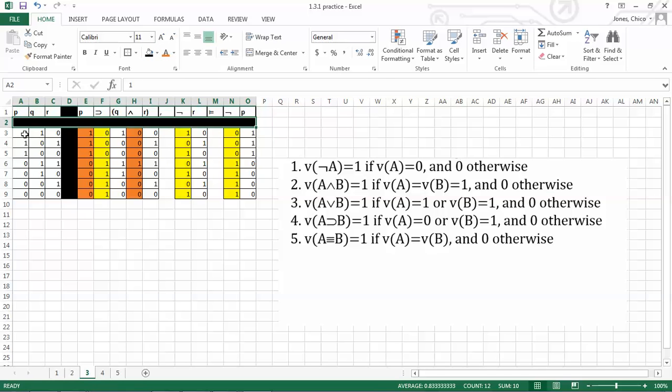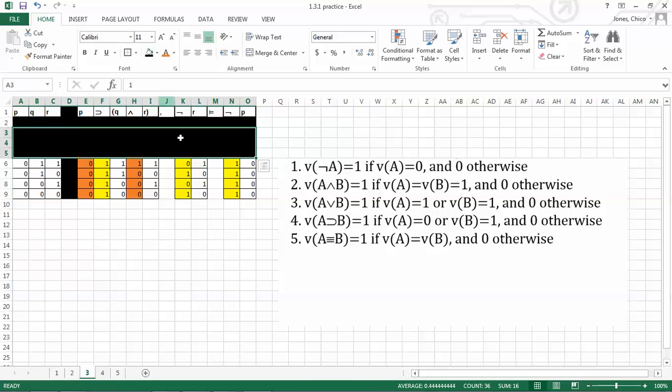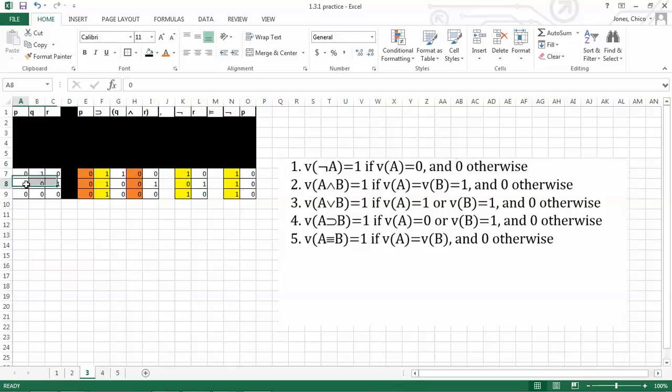Here I see 3 times that the premise is false, so all 3 times I'm not even paying attention. Here's a premise false, here's a premise false. There are only 2 times that the premises are true, right here and here, and both of those times the conclusion is also true, so this is valid.